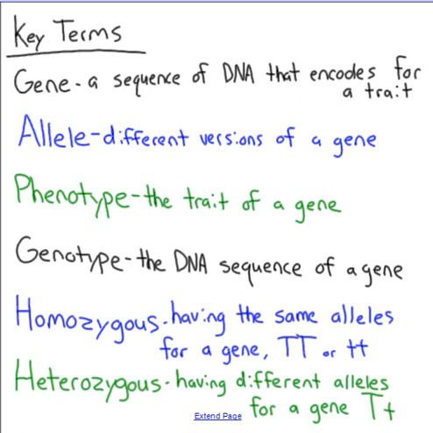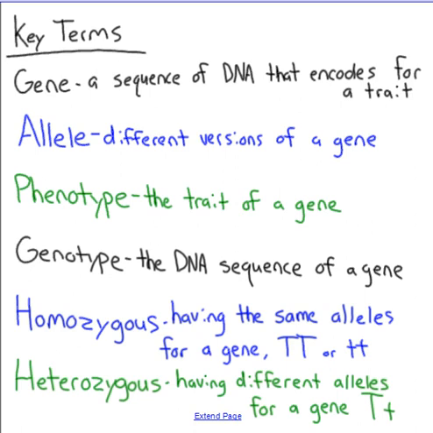Next, we're going to talk about alleles. Alleles are just different versions of a gene. So if we're going to talk about eye color, you can have blue eyes, green eyes, brown eyes. Alleles are just the different versions of those genes. The phenotype is going to be the physical trait of that gene, while the genotype is going to be the DNA sequence of the gene. The genotype we usually have represented with letters that we make up, like big R and little t and big T. So the genotype is the gene or the DNA sequence, and the phenotype is the physical characteristic of that gene.